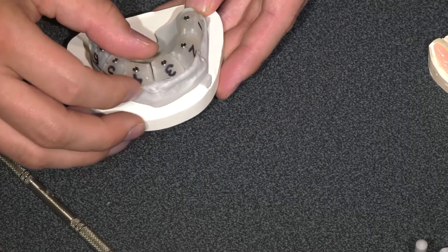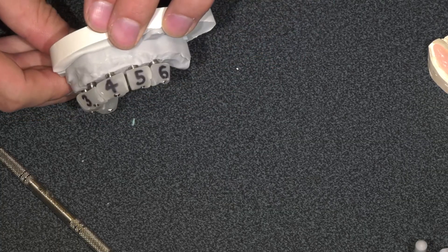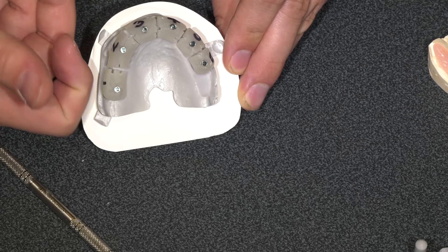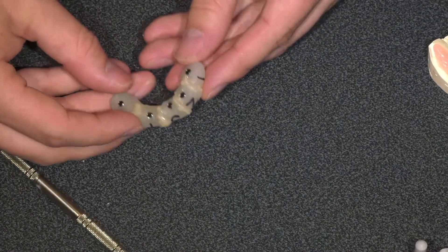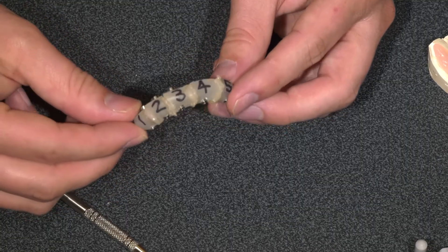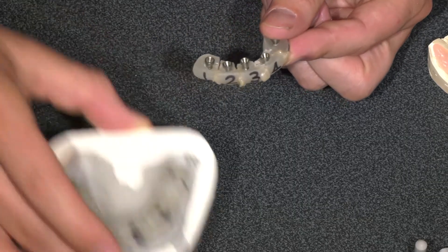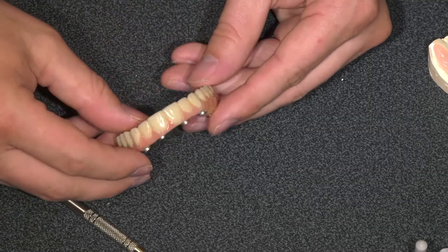At this phase of the V-jig appointment, we're going to unscrew this from the model — they've even nicely labeled everything, one through six, so you don't get confused. Put them in the mouth, just make sure they're not touching. What I'll typically do is apply some adhesive bond on the outside of the mouth and cure it, so that in the mouth when it's all luted, I'll use a bulk flowable and quickly lute all six or however many pieces there are. Once that's been luted, do not attempt to put it back on the model — if there are any passivity issues, which there typically are, it will crack. Send this back just wrapped up lightly in bubble wrap, along with your wax bite, and what you'll get back is a provisional PMMA.